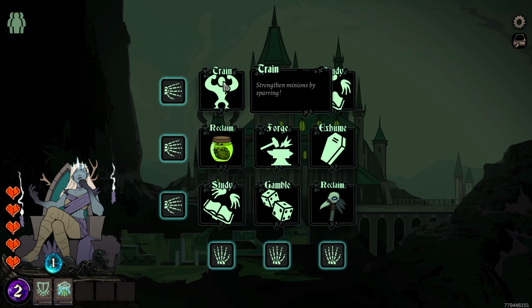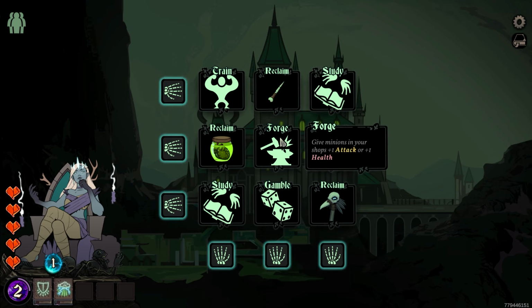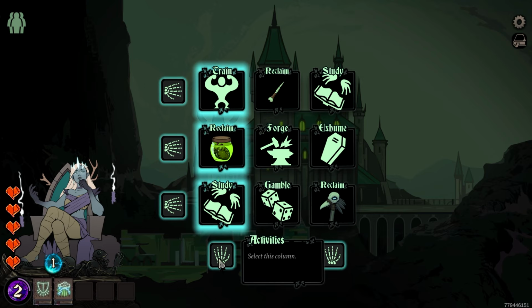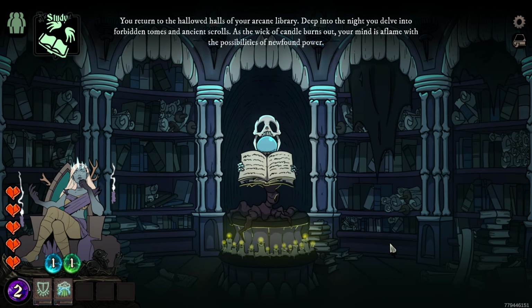Okay, this one seems good. So this just buffs my current minions, right? Like, I think the storage spot, and this is what I want. This gives me permanent poison mastery, I guess. So, maybe we want that for poison stuff. Yeah, let's try it. Let's try out poison.